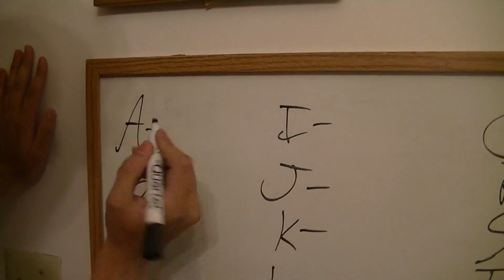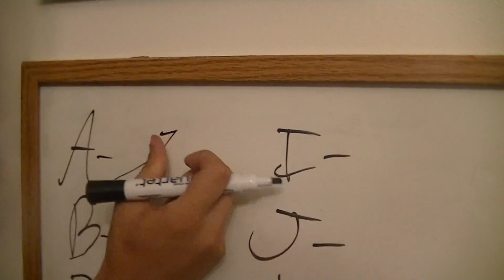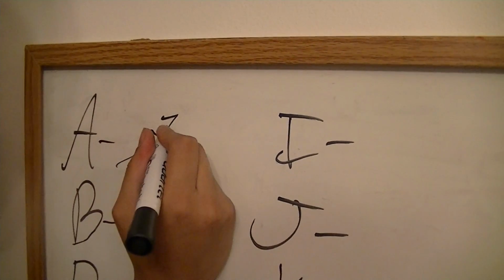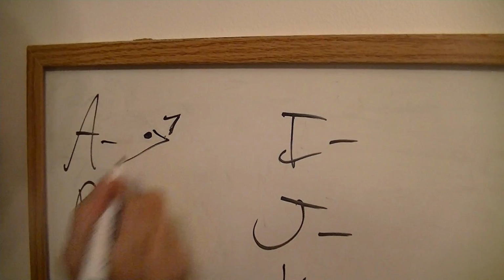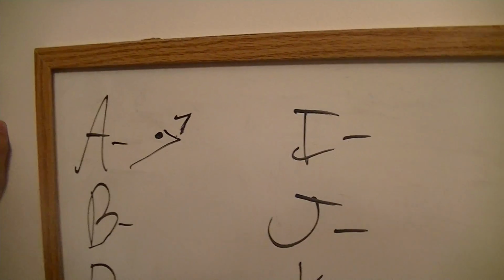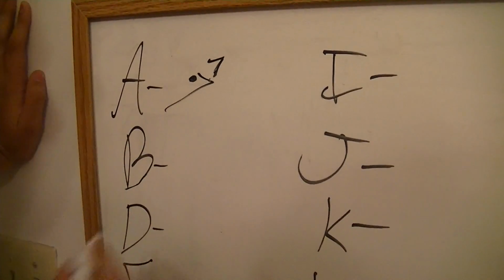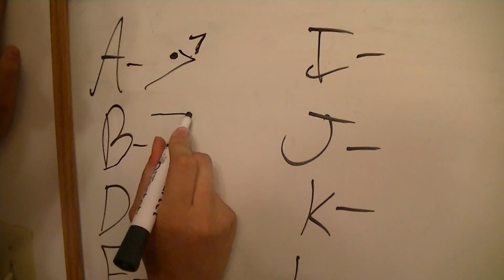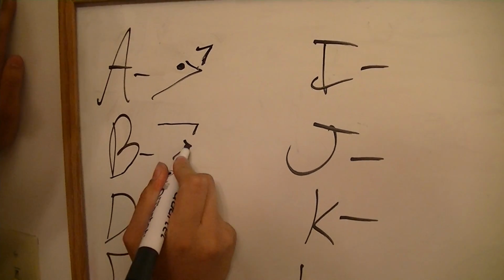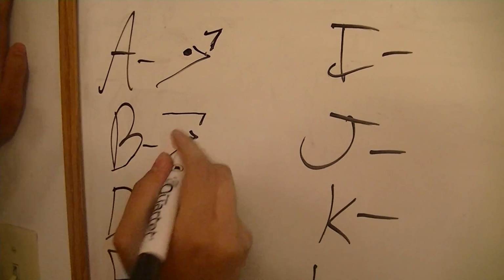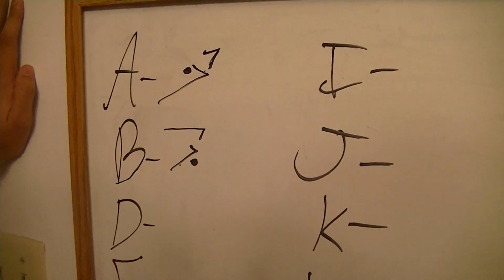You want to start with a pretty long stroke at an angle right there. Then one just straight down, and a smaller stroke at the top. You want to come down and touch this corner right here. And then you want to dot somewhere around there. And that is your A character. Then we're going to move on straight to B. You want a pretty long stroke just straight across the top there, and one diagonal long stroke, like this one. And then your dot, you're going to place down there, below the line here.